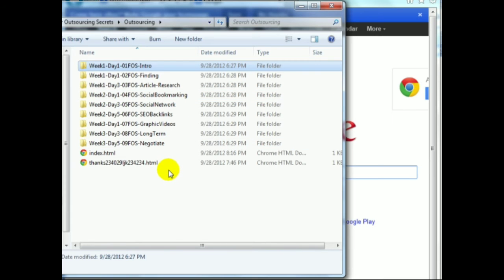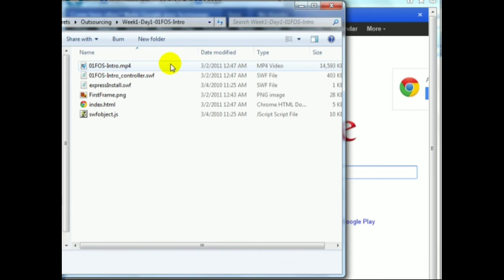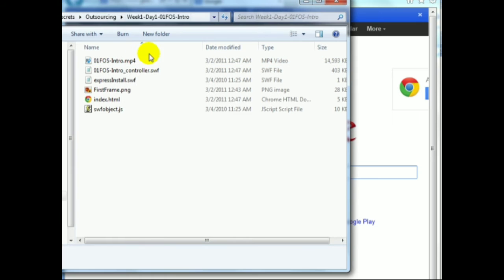Now, in this case, I have videos, so it's a little more complicated than a PDF or a zip file, but it's not as complicated as it sounds. As you can see here, it's a Flash file, and the easiest thing to do is to make sure that your HTML file that holds the Flash video is called index.html.